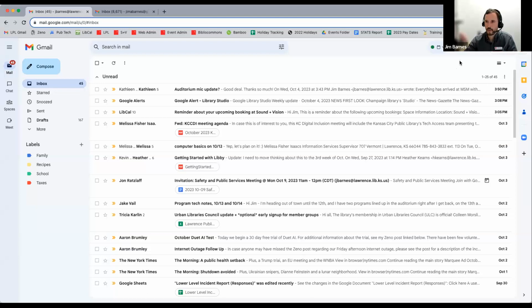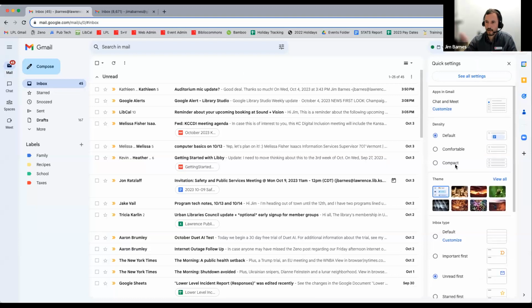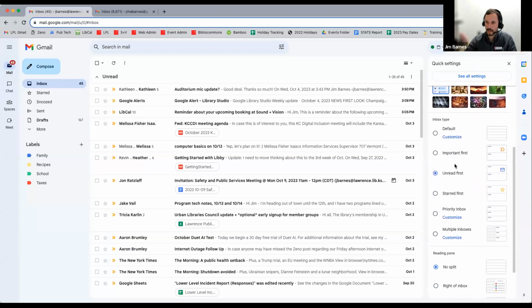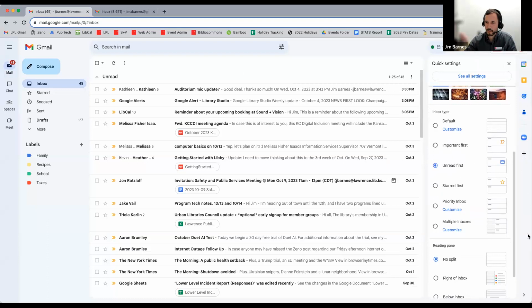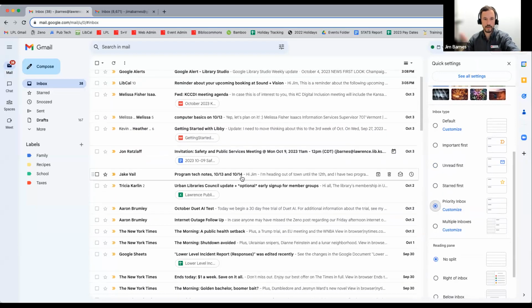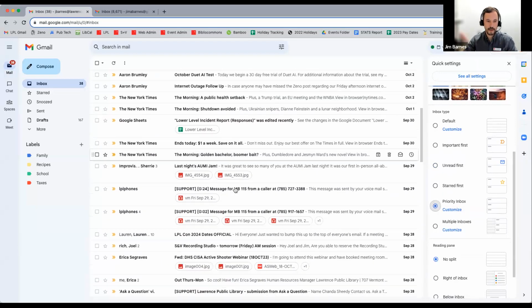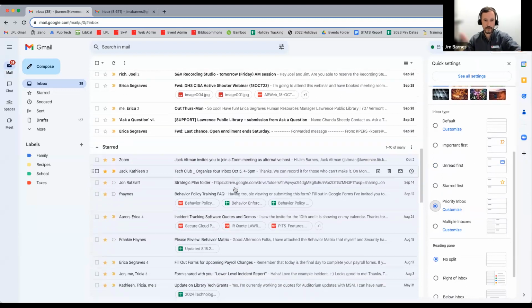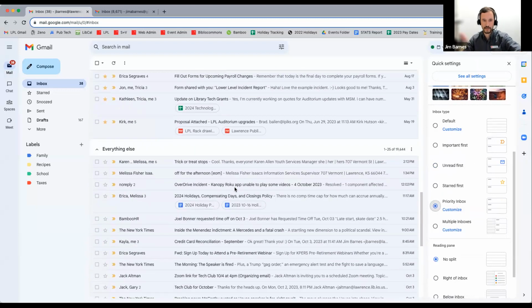Okay, so if I go to my email inbox settings here, and like we were talking about, we go into the settings and it has your inbox types here. I can click priority inbox and it changes it. Still pretty similar looking here. Got a lot of unread emails and then starred emails are below that and then everything else.